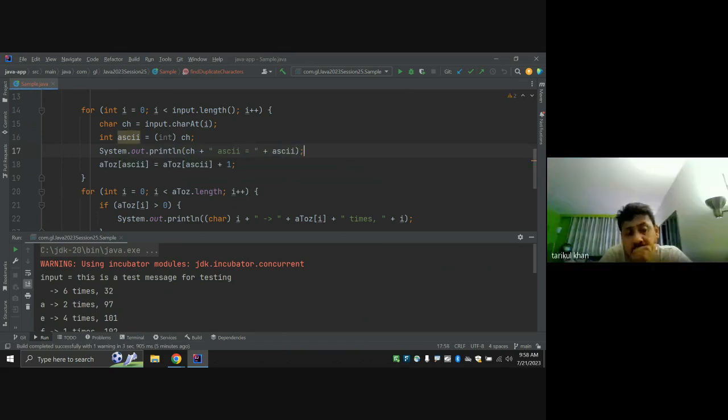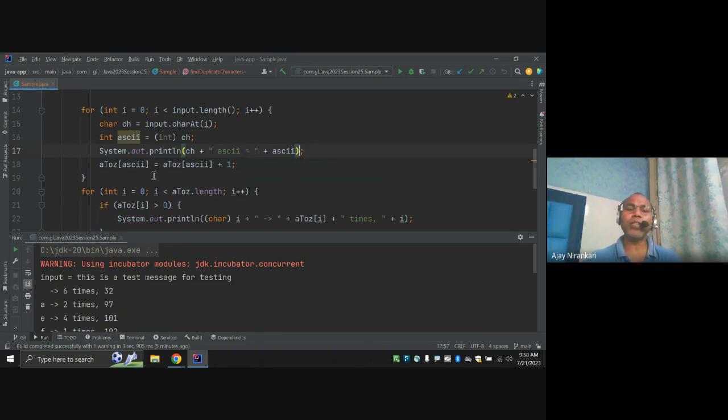And I am just checking what is the array content at this time. What is the value of this index? ASCII is the index. Now we assume the ASCII value is the index position: 0, 1, 2, 3, 4, 106 also is an index, because our array size is 256.